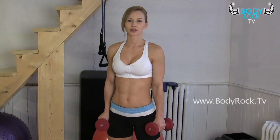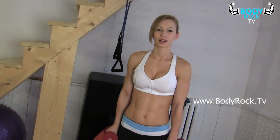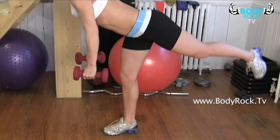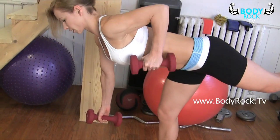The second superset is for your back and your chest, and I'm starting with the exercise for your back. This is a balancing exercise, and you're going to be doing single arm row. You're going to be balancing on your leg, and you bend over, and you're doing single rows.